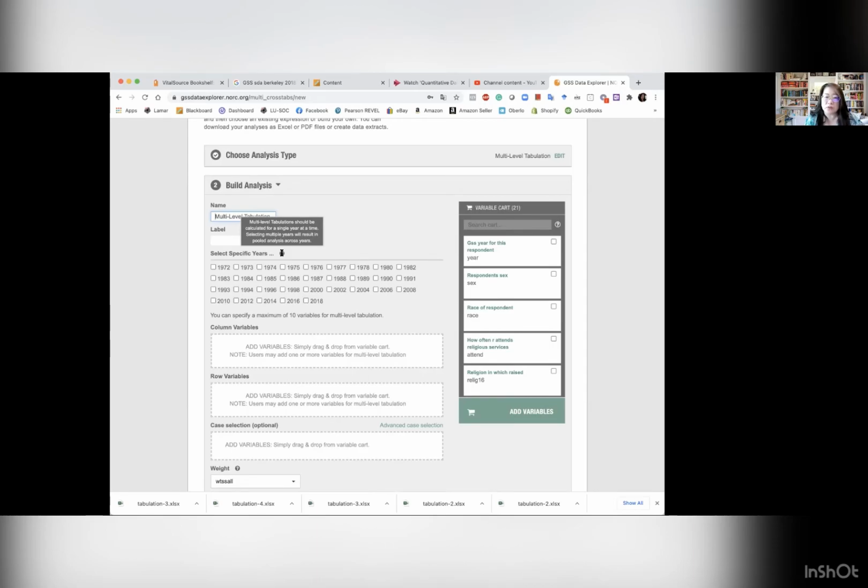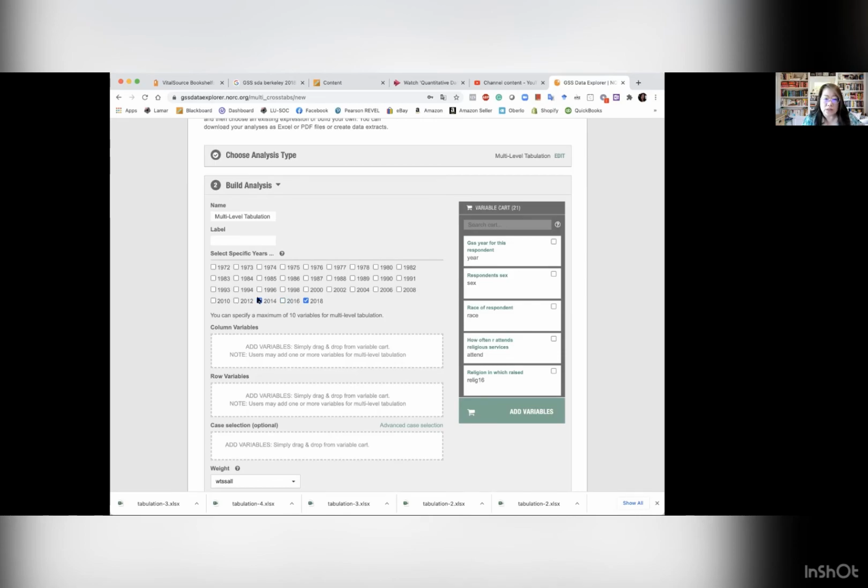Selecting multiple years will result in poor analysis across years. In other words, if you select multiple years altogether, they will pile up all of the cases collected in 2014, 16, and 18. You will have to be very careful and see if you want to pool all of these years of data together.